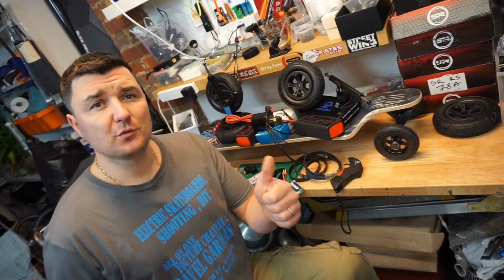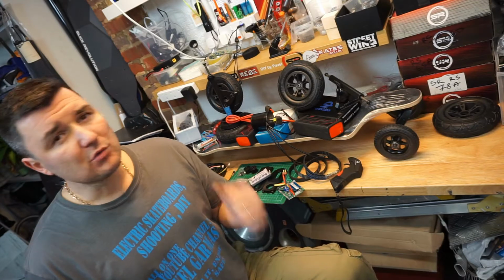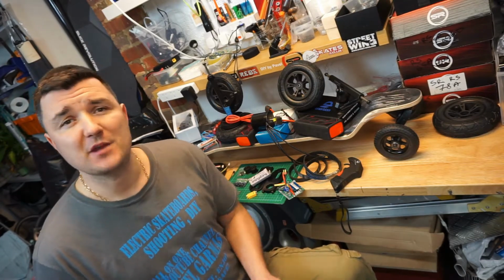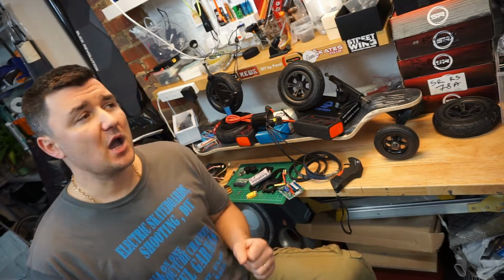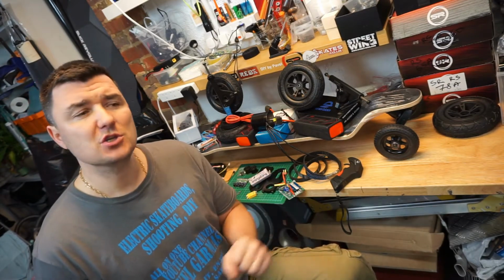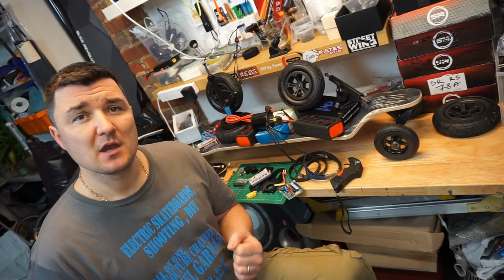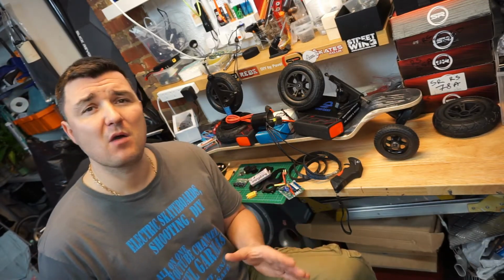She's definitely going to be an off-road board, quite a large board, but easy to carry. I will run it at really high power. I want 6,000 to 7,000 watts of power on this board. I will run a 12S battery, so we'll expect a lot of torque and also good braking. I think I'll get 8 to 10 miles off-road range, and if I swap over to street wheels, I expect about 15 miles range on the battery charge. Top speed probably 30 plus, so 30 mile, 35 mile an hour.